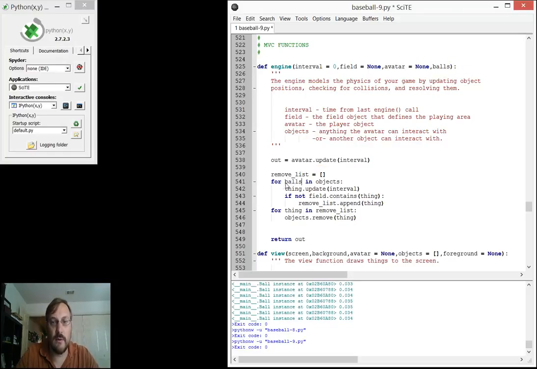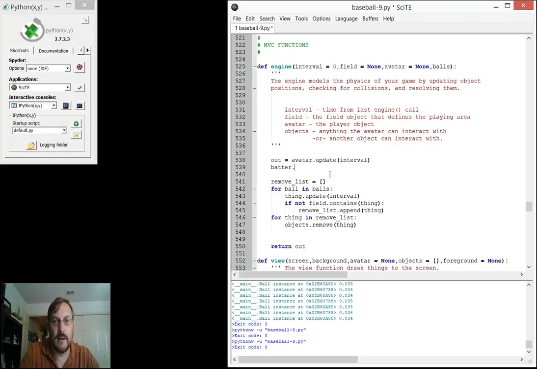But not everything I want to do to the balls is something that I want to do to the batter, right? So, it says update it. I'm perfectly happy updating the batter, right? Batter.update interval. So I'm happy with updating the batter just like I do a ball. But I don't have to worry about this part here. That's where I ended up with that get.